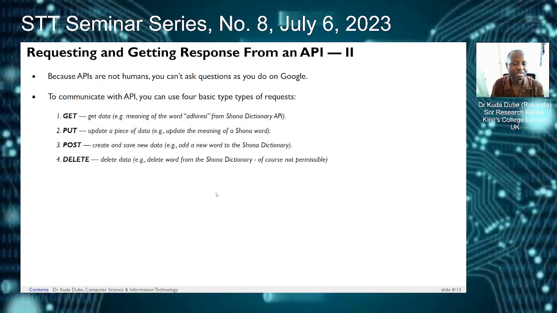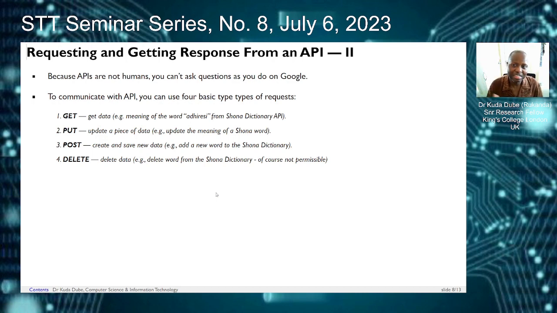A typical example is when you use get. If I want the meaning of the word "address", I could simply say get meaning of address. Or if I want to update a particular meaning in the dictionary, I could say update the meaning of this by using put. And with post, I could add a new word which didn't exist in the dictionary.